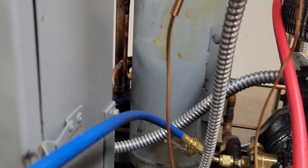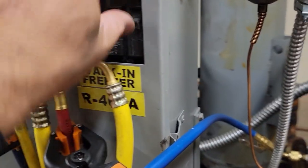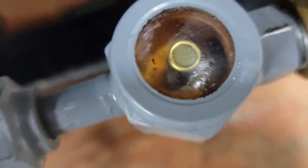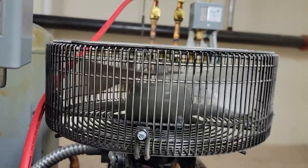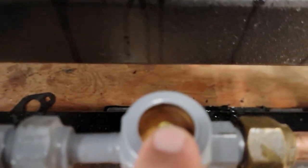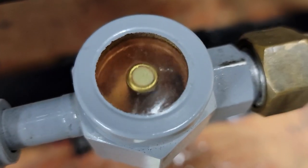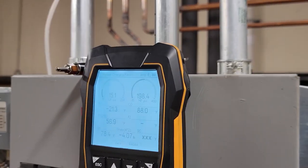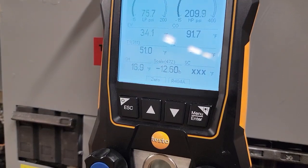Unfortunately, they — I don't know why they wouldn't have put a port back here where the accumulator is. That would have been a better spot so it could mix before it got back here. Let's go ahead and kick that on and start adding. You can see we already got some liquid there. That side glass looks like crap, but to be honest, that side glass over there doesn't look any better. For the refrigeration HVAC guys out there, this fan here — you see these usually on compressors used for low temp, the compression ratio. We just went clear already.